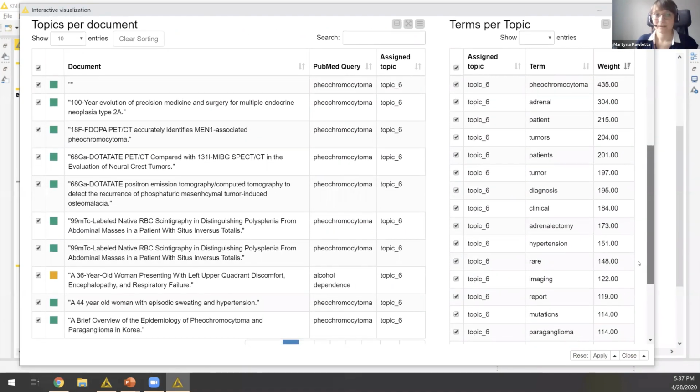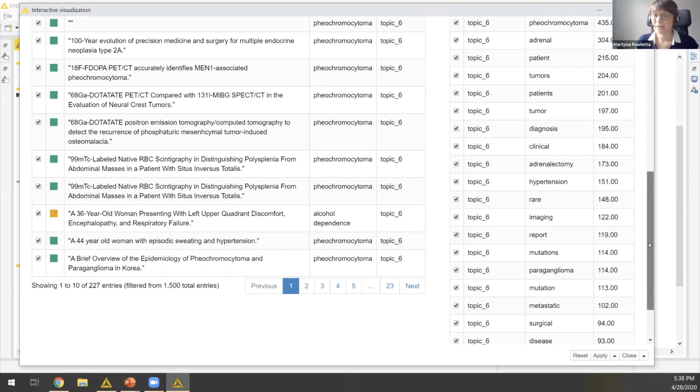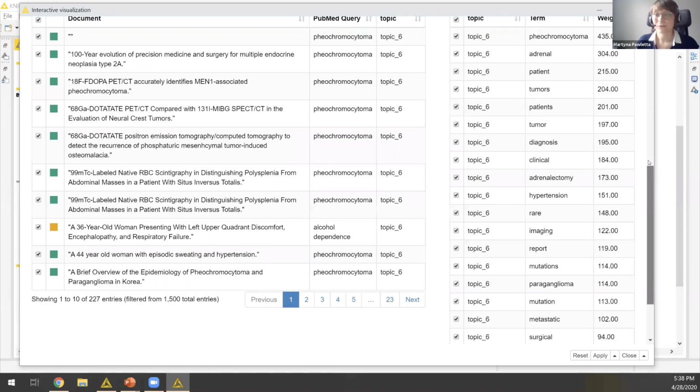Here we have the documents about the pheochromocytoma, which is in general a rare tumor of the adrenal gland tissue. So you see words like adrenal tumor, and then it results very often in hypertension because of the release of too much epinephrine and norepinephrine, so hormones that control the heart rate, for example. So hypertension also makes a lot of sense here.